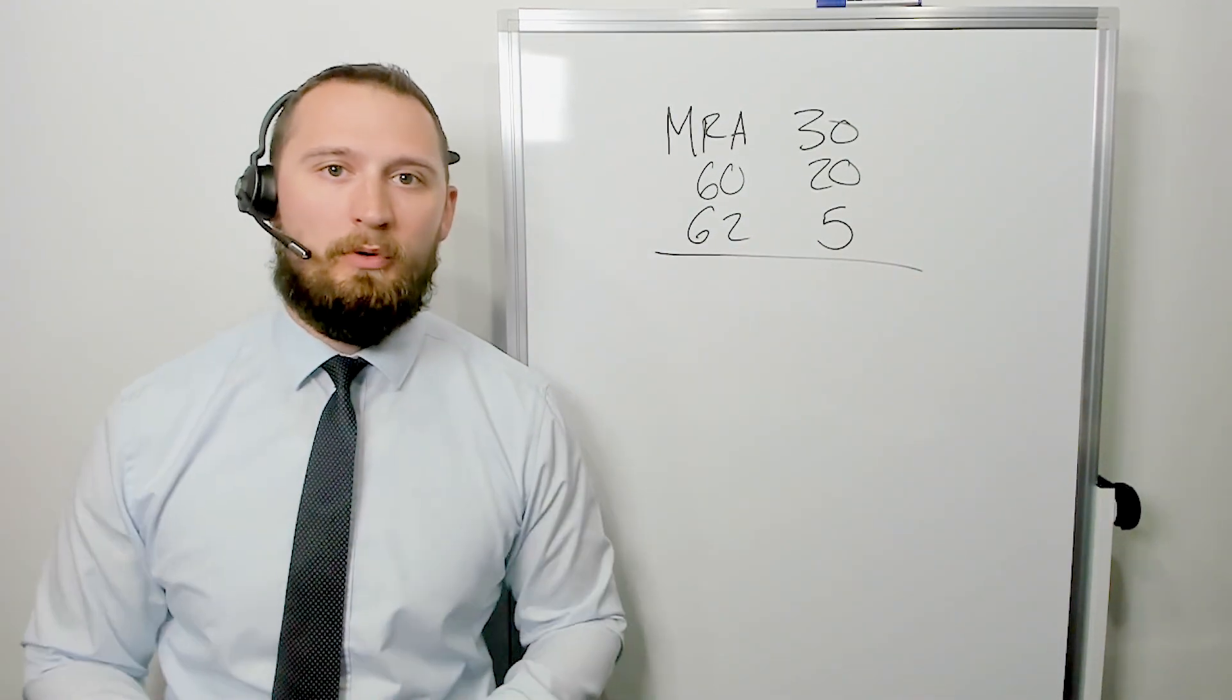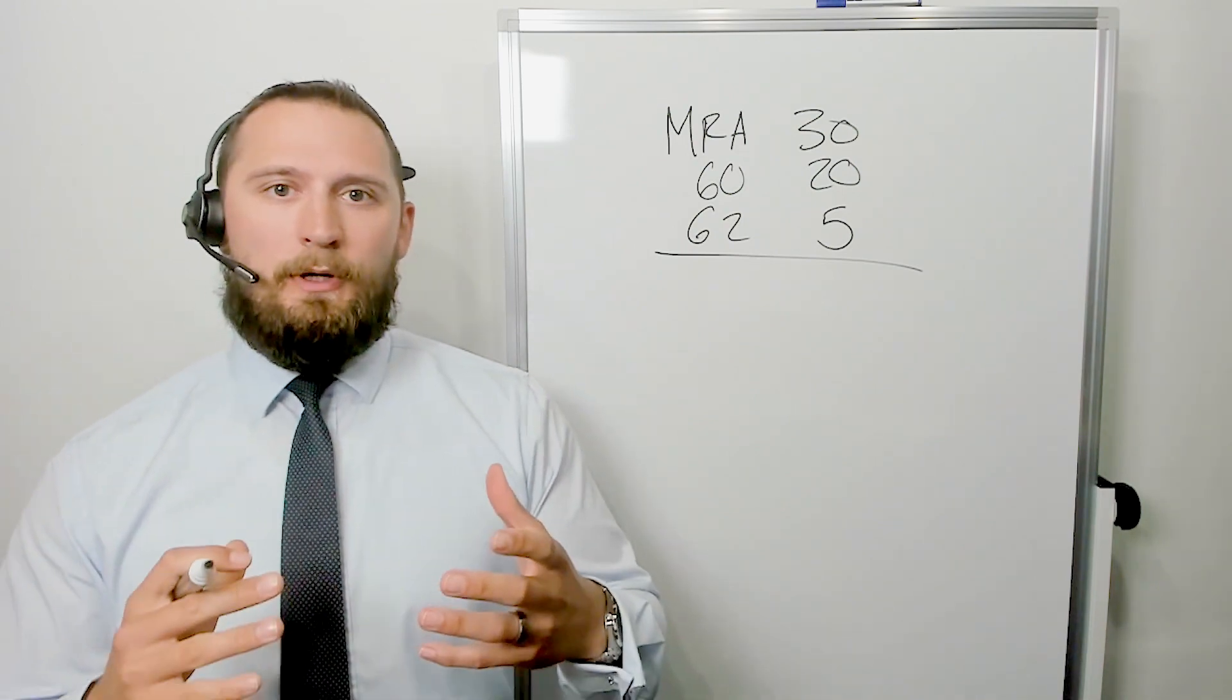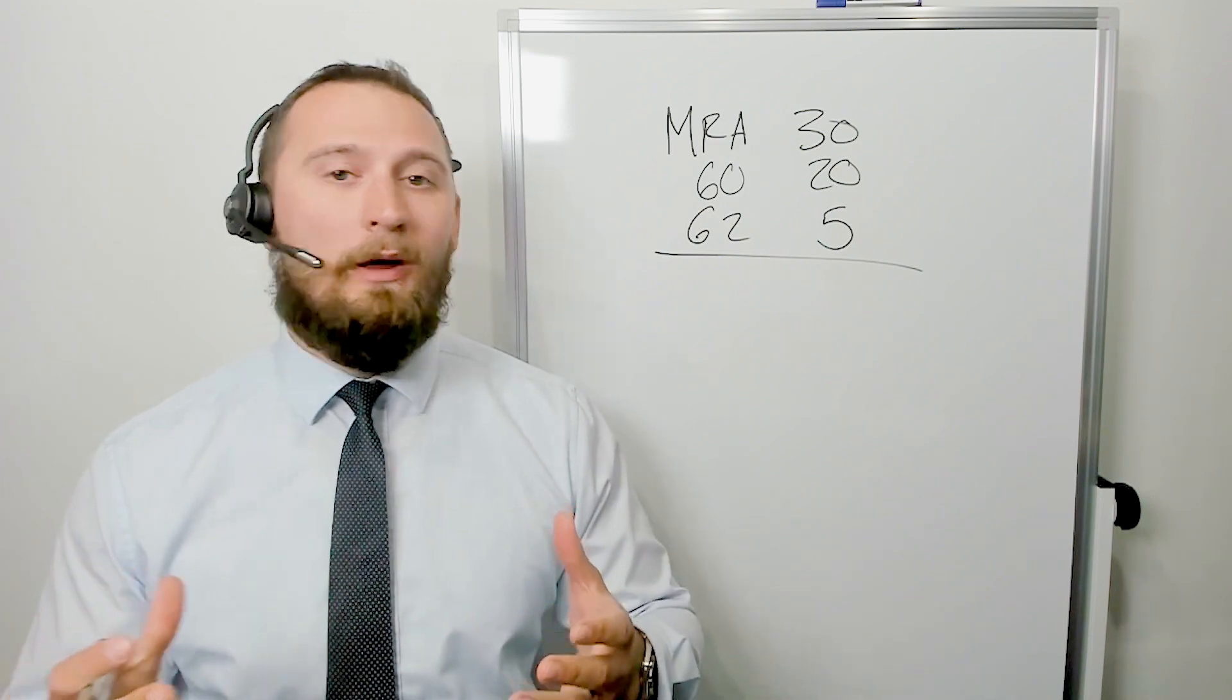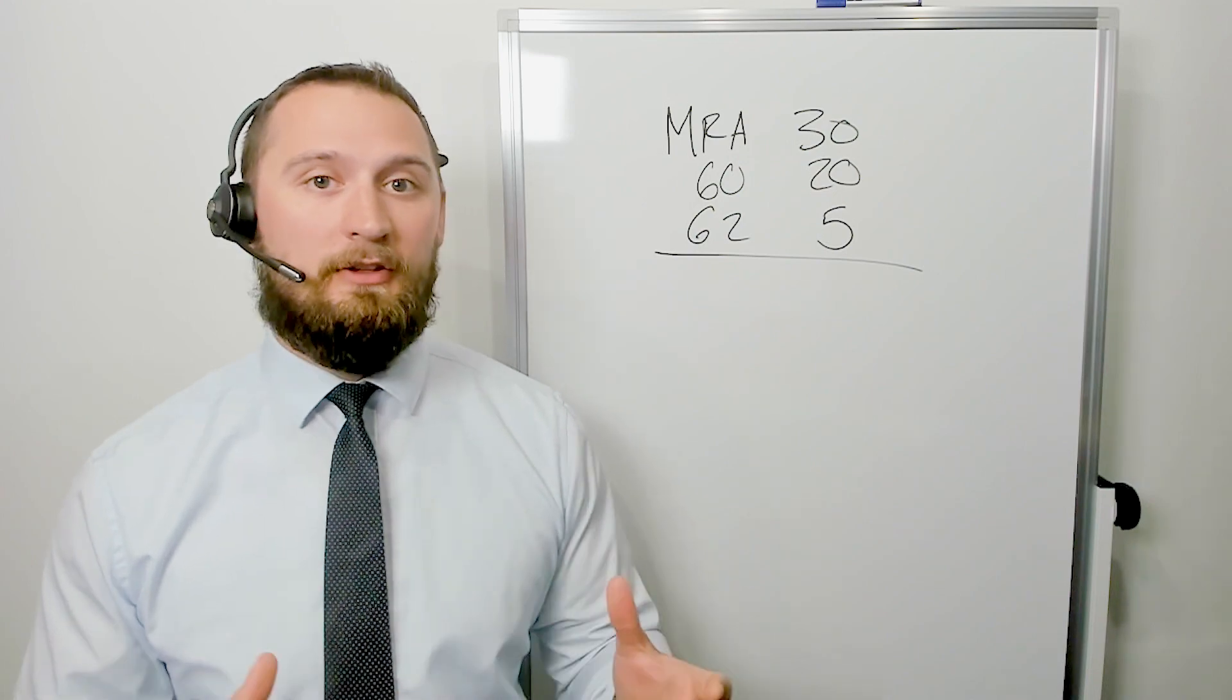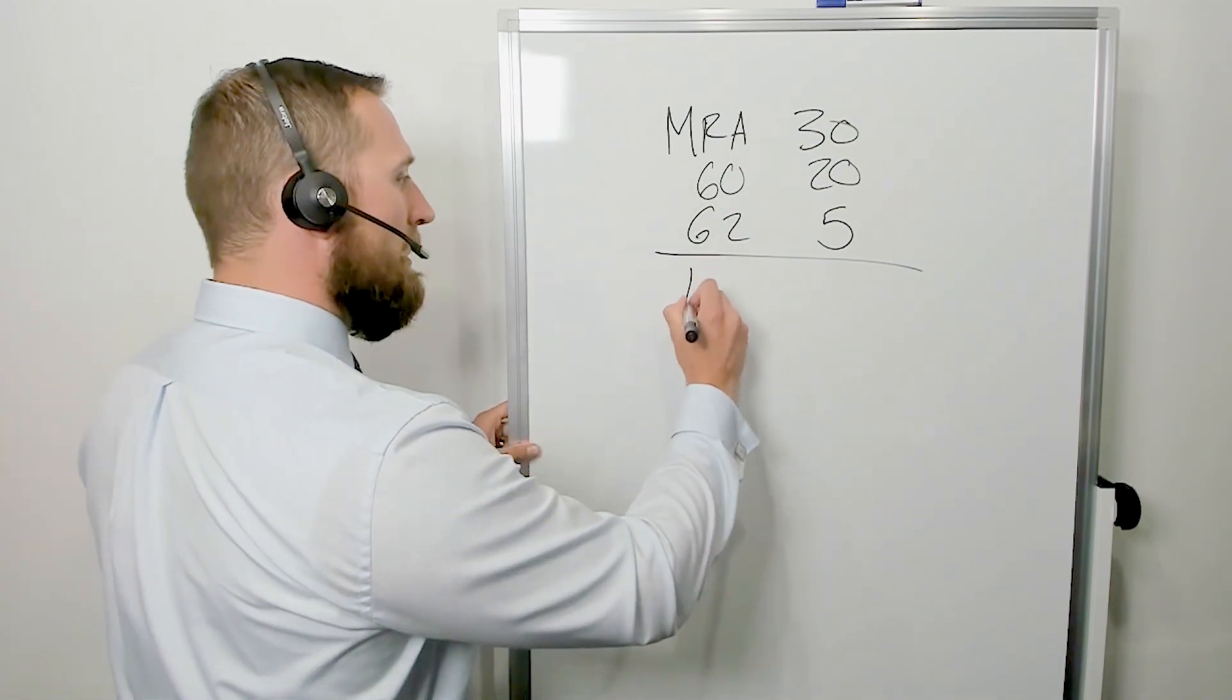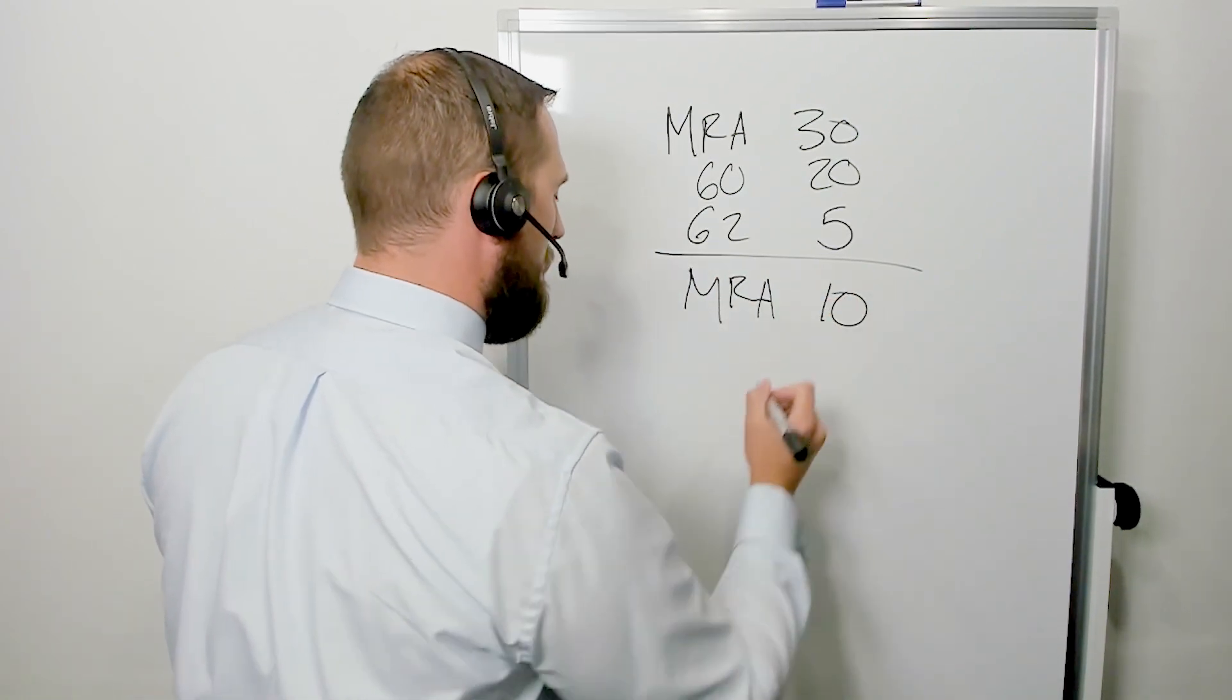And the last one is age 62 with five years of creditable service. Again, normal immediate rules under the FERS system. So when it comes to looking at these and saying, hey, maybe this just doesn't work with my plans, maybe I don't really want to work this long, or maybe I just don't have the years ready to do that, there is another option. And this would be our minimum retirement age, retiring with our minimum retirement age with at least 10 years of creditable service.